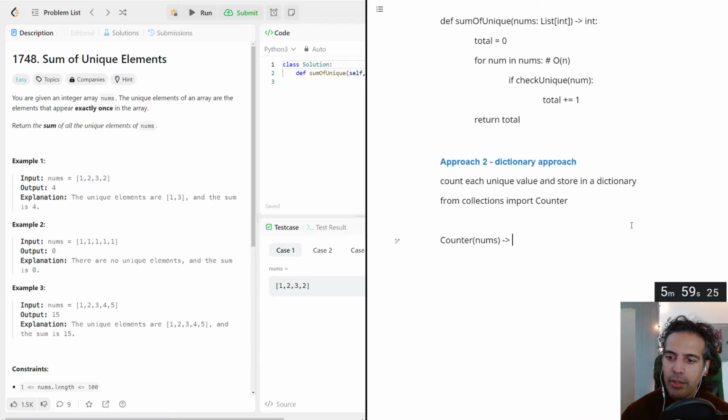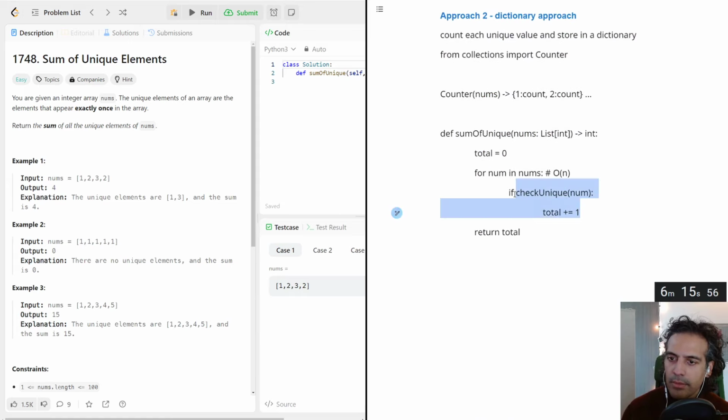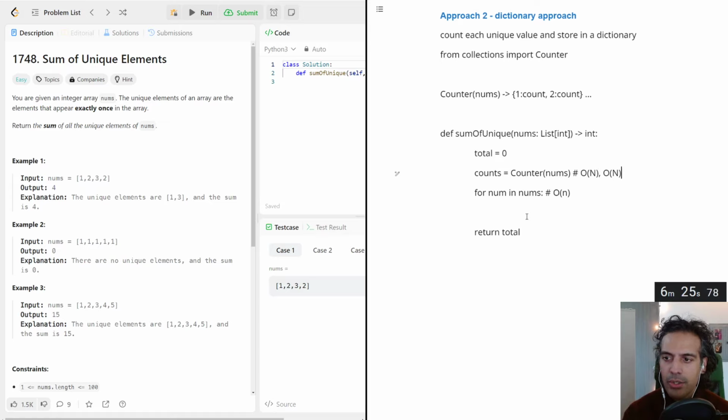and what this will do is return basically a dictionary of the value and the count of it, and so on. So you could do something like this, and then you could say, let's copy our list over here, and you just create your counts. This process is O of n to iterate through the whole list, and in the worst case, you're storing O of n values.